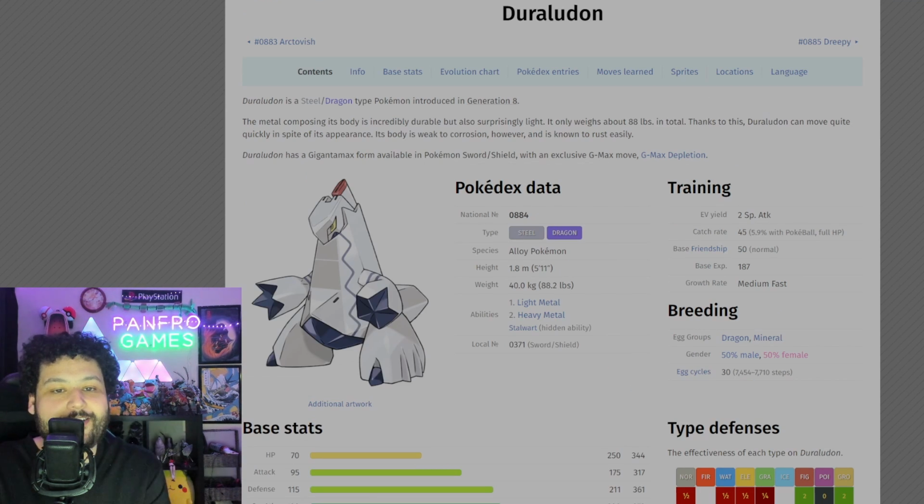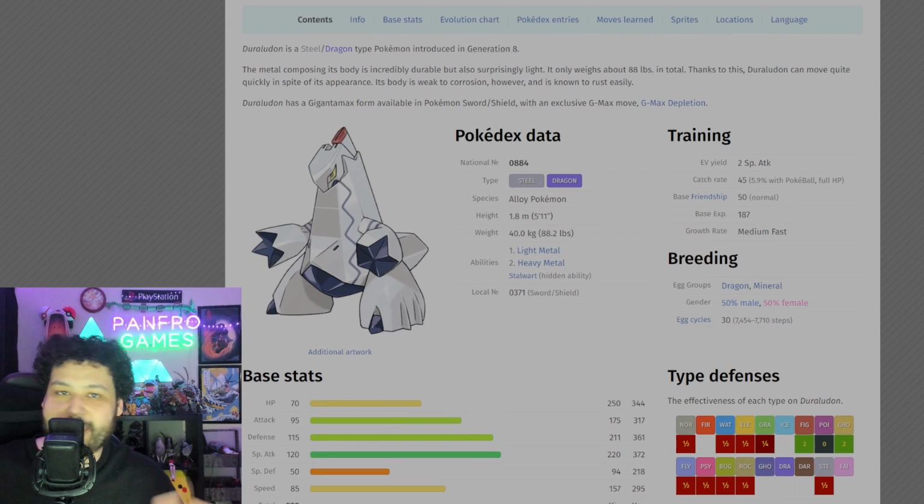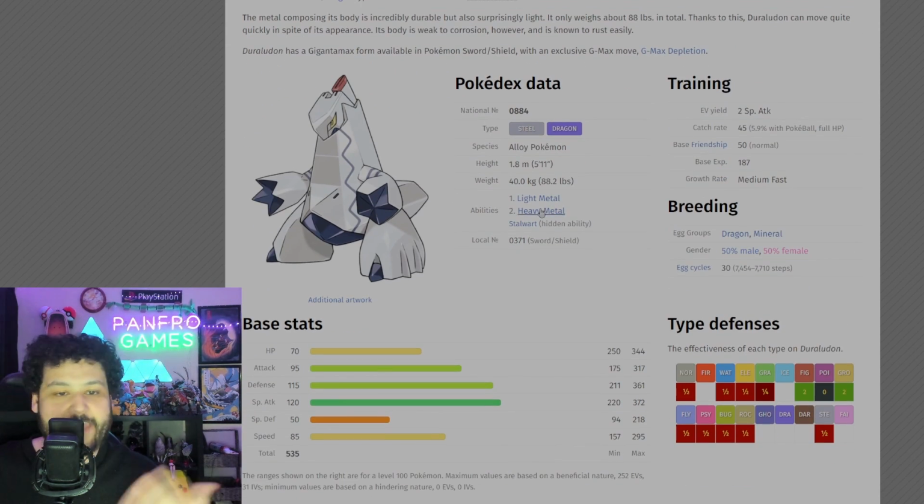Next up is Duraludon, and the reason why Duraludon is going to be added to my team, one, because besides being one of my favorite Gen 8 Pokemon and being a phenomenal Pokemon, Steel Dragon, great typing, 120 special attack is absolutely great with really good physical defense at 115. Terrible special defense, but that's okay. This Pokemon has the hidden ability Stalwart, which means any redirection moves, it will just ignore, which is a really good ability. So it dodges like Follow Me and Rage Powder, so that's super good.